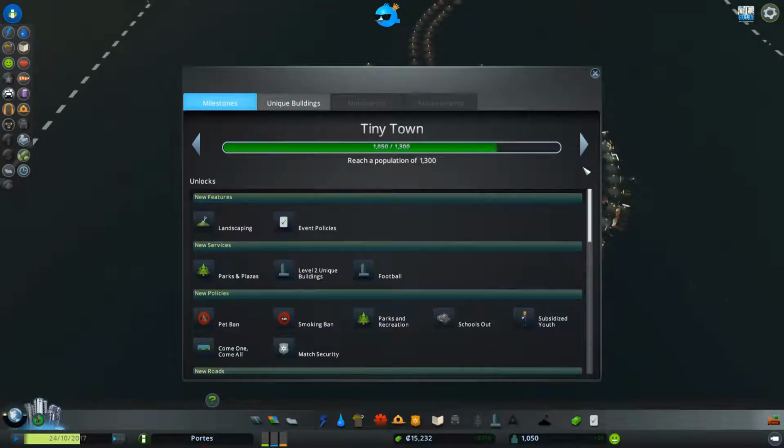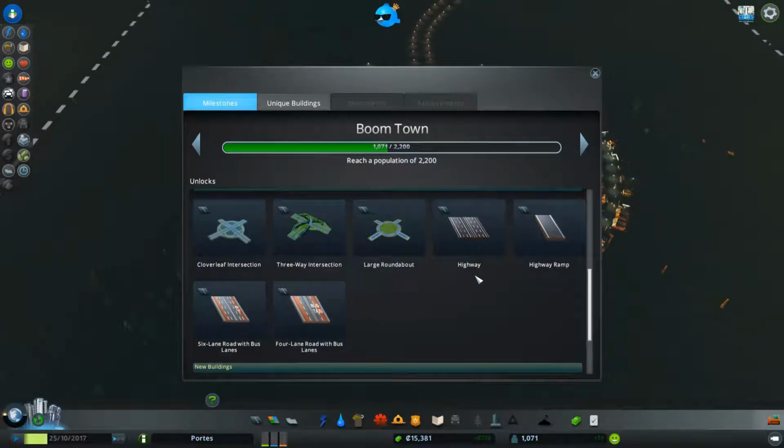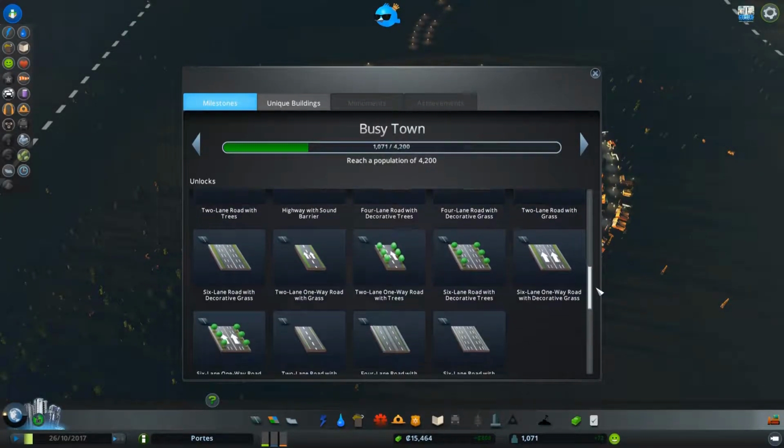How far away from our intended target are we? I don't want bicycle paths. I want Boomtown, don't I? Is Boomtown what I want? No, Boomtown's actually still not what I want, is it? It's the one beyond Boomtown. It's Busy Town. That's what I need.